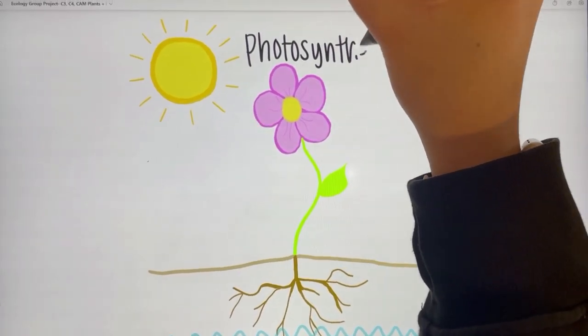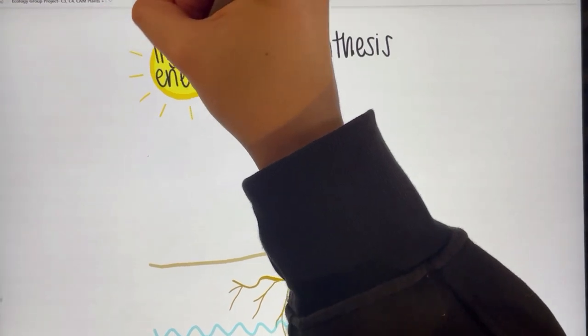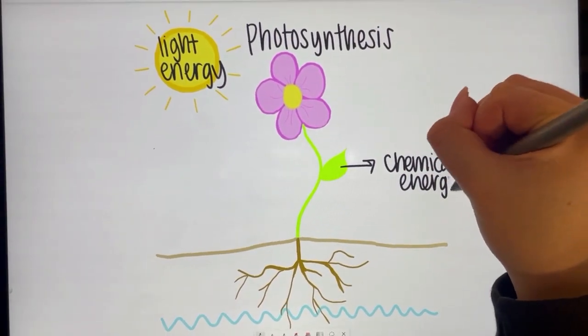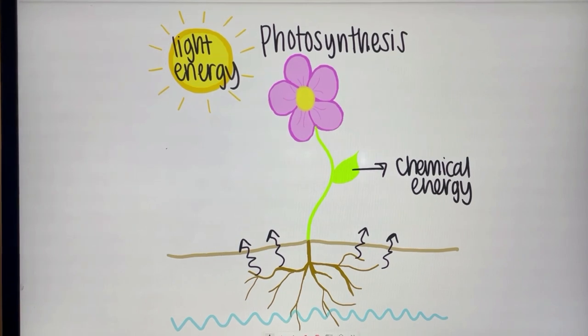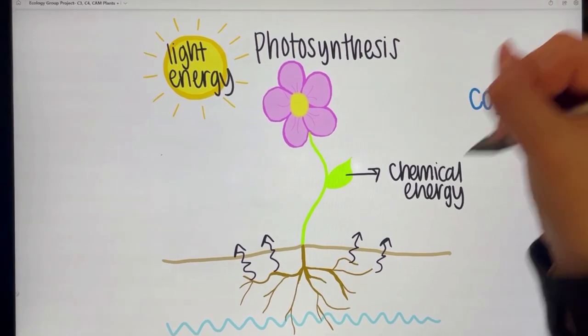Let's go back to the basics. Photosynthesis is the process by which plants, algae, and some types of bacteria transform light energy into chemical energy. During photosynthesis, plants absorb carbon dioxide and water from the soil and atmosphere.